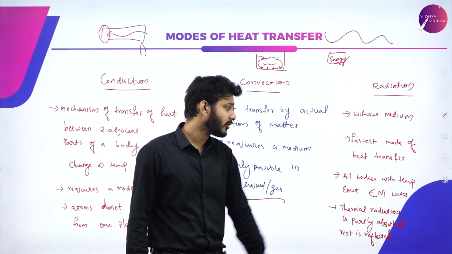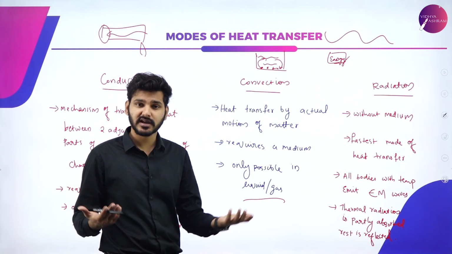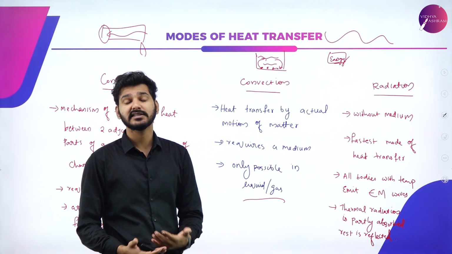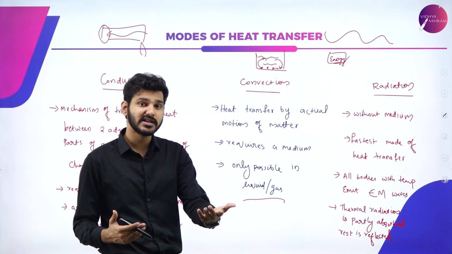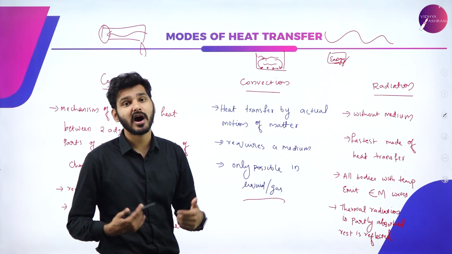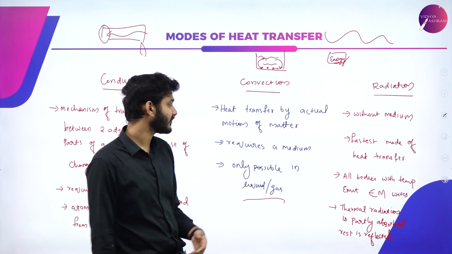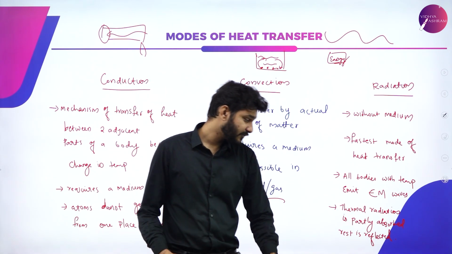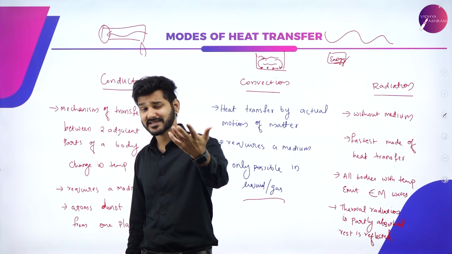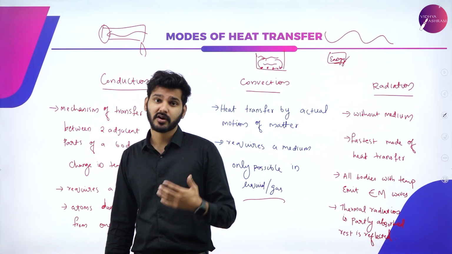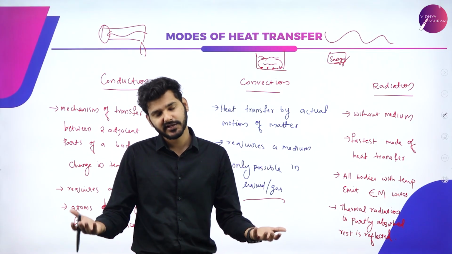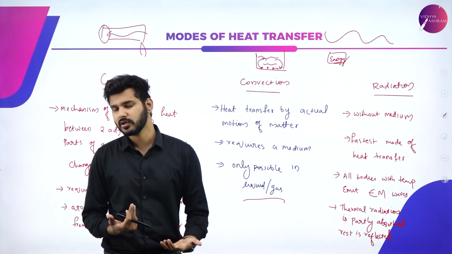And again, all bodies with temperature, may it be the sun, an incandescent bulb, me or you, since we have temperature, we will emit electromagnetic waves, or simply these radiations. Thermal radiation is partly absorbed and the rest is reflected. Again, you have studied that when the sun gives out its immense radiation energy, part of that energy is reflected back to space, and part is absorbed and then redistributed. So that thing you can also remember.